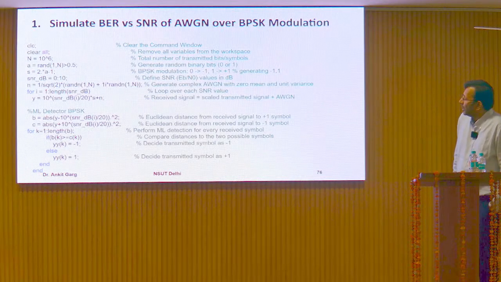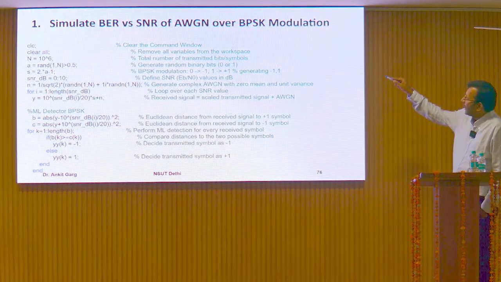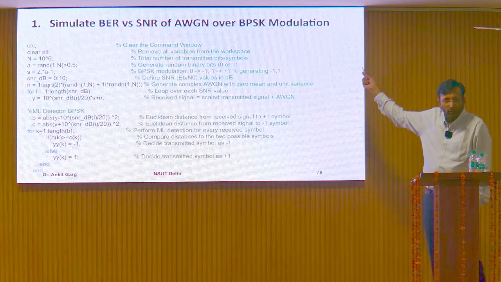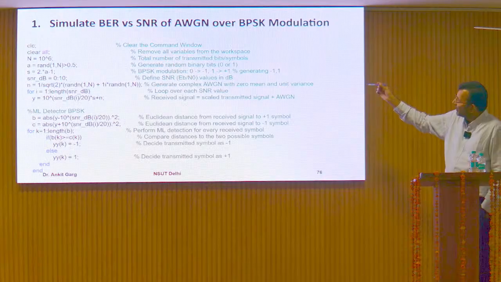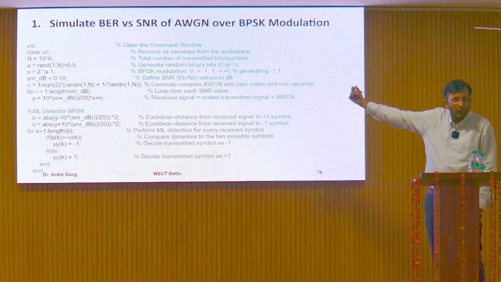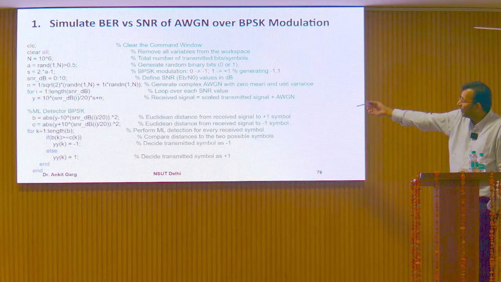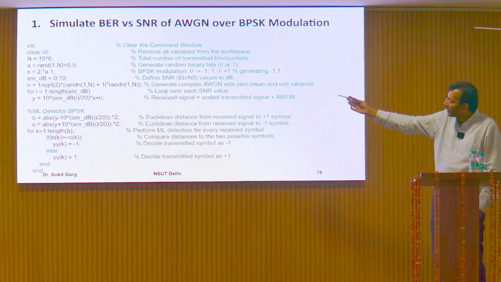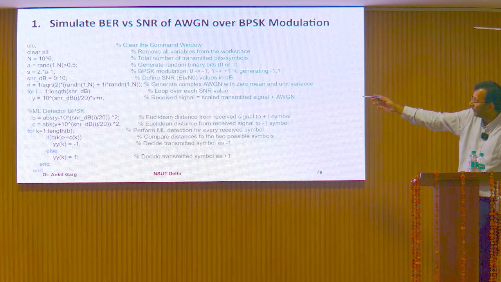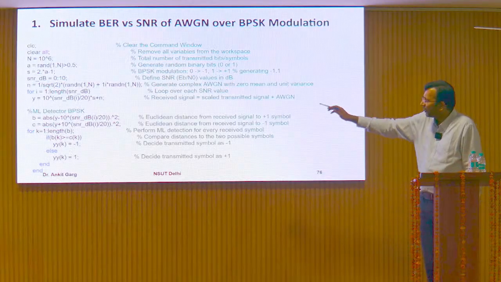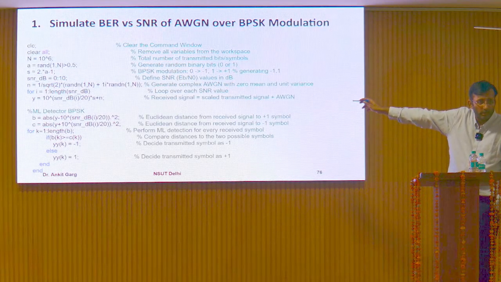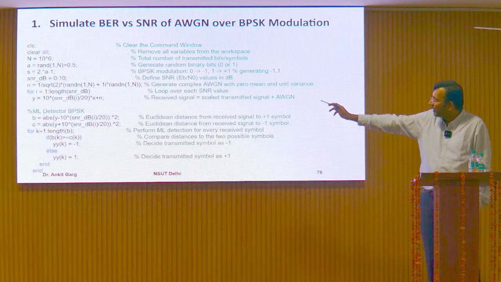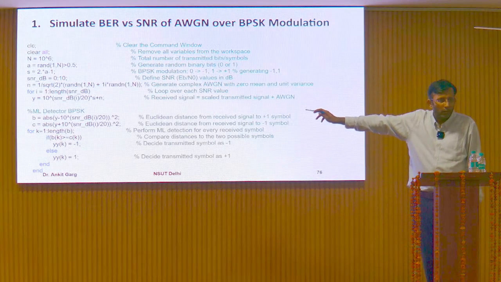Fine. Then as I told you, we are considering y equals s plus n, AWGN. For the AWGN, y equals s plus n, right? So we have our s with us. Now we need to generate n, AWGN. So the AWGN is 1 by square root 2 into rand n 1 comma N plus 1 iota rand n 1 comma N. Let's forget about this 1 by square root 2. Focus on rand n 1 comma N, right? Just focus on rand n 1 comma N.